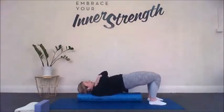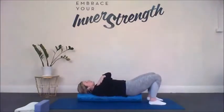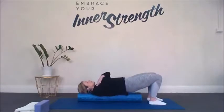To get that lower back moving. When you're sitting all day, you can get quite stiff all the way along your spine. Let's do two more.